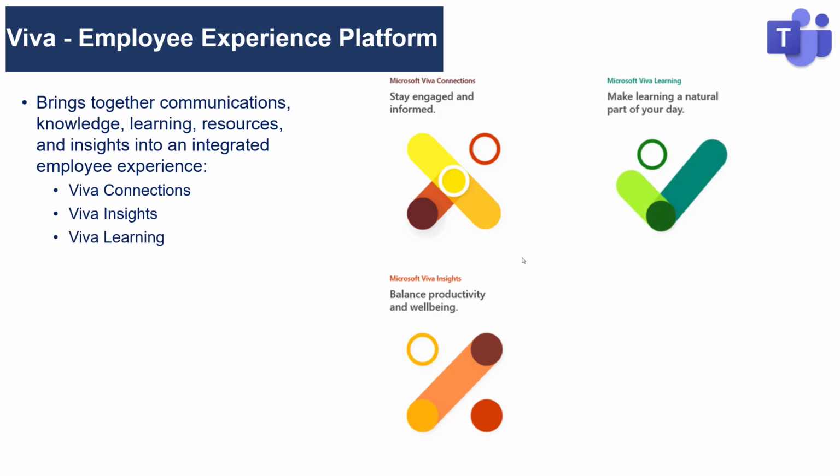Next up, Viva Learning empowers everyone to gain targeted skills in the flow of their work by creating a central hub for learning in Microsoft Teams where people can discover, share, assign, and learn from content libraries available across the organization. Viva Learning makes learning a natural part of your day, seamlessly connecting into the day-to-day of the 115 million daily users in Teams. You can chat about learnings, that's what it says, and training, share content via chat, and pin curated resources and collections to Teams channels and dedicated tabs, and much more.